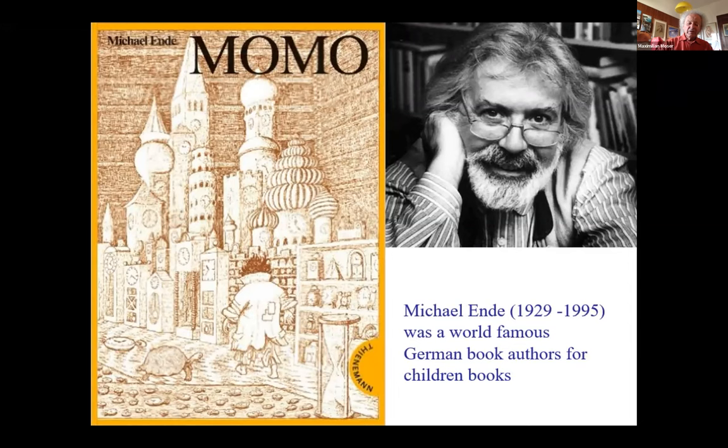Only Momo, the stray girl, who lives in the outskirts of the city in her dilapidated amphitheater, sees through the deception of the great gentlemen and is not inspired by saving time or by a Barbie doll offered to her with all accessories. Her great quality, which is also appreciated by all her friends, is the ability to listen to other people so that they feel completely understood. Ultimately, this ability enables her to meet Master Hora, the Lord of human time, and to defeat the Grey Lords without having to fight them with violence. It turns out that the Grey Lords have not received something in their lives as children, namely attention and love. This has prevented them from remaining human.